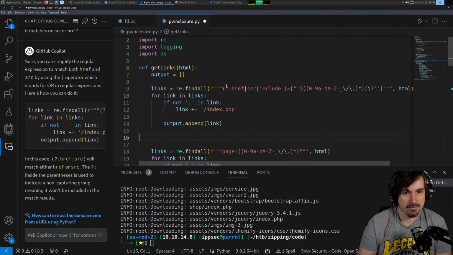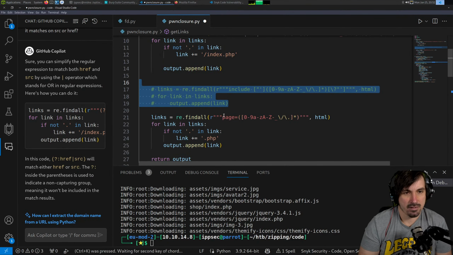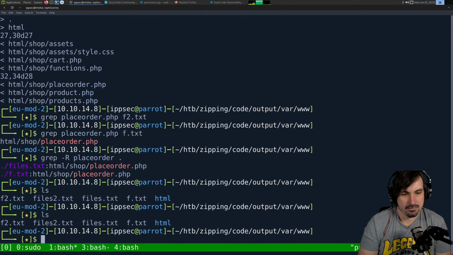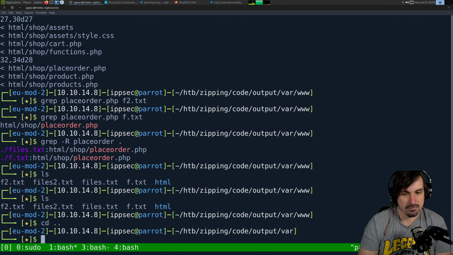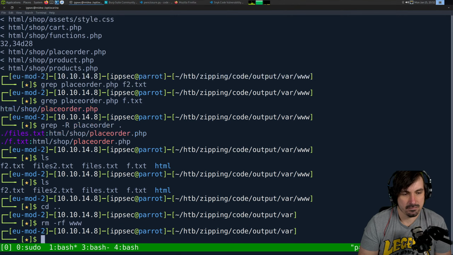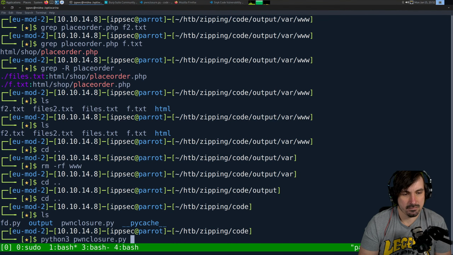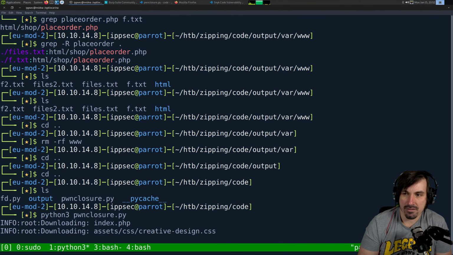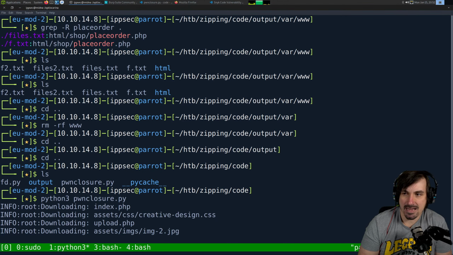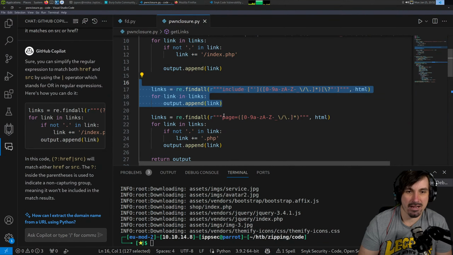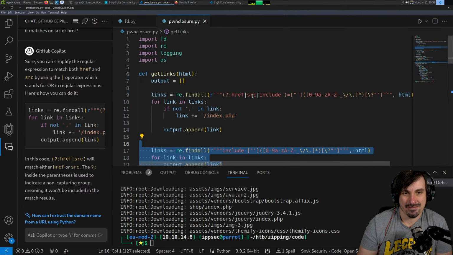Let's see. Put this back in. And we'll download everything again. The regex places after the include, which should not. You are correct. That would be it.